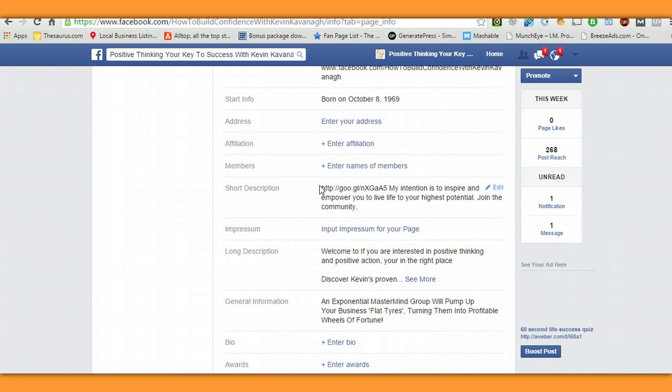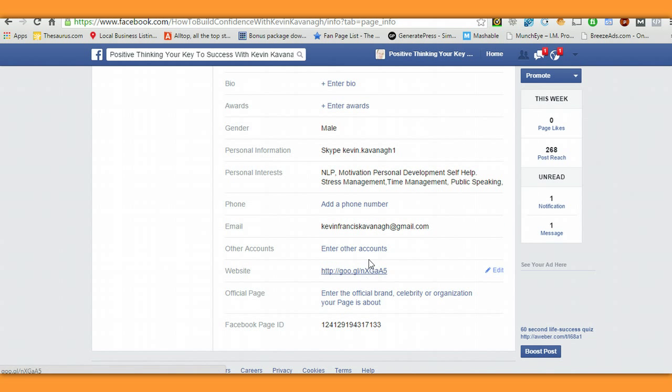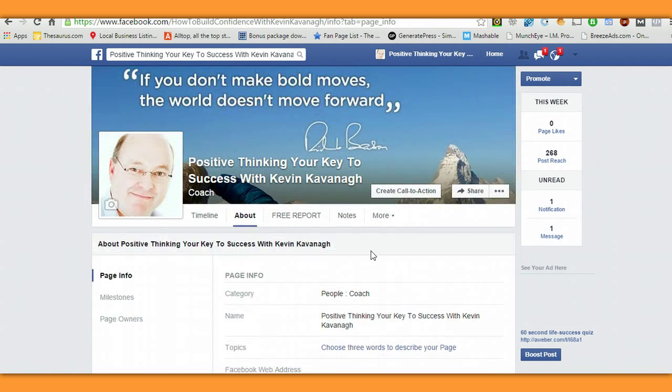I like to put in an affiliate offer, or an offer that I have here as well, or a web page that I'm related to externally. It gives the opportunity then for the person to come along. You can put in your phone number if you want to, you can put in your website related to it, and this is your Facebook ID. Okay, so a lot of good information in relation to this video.